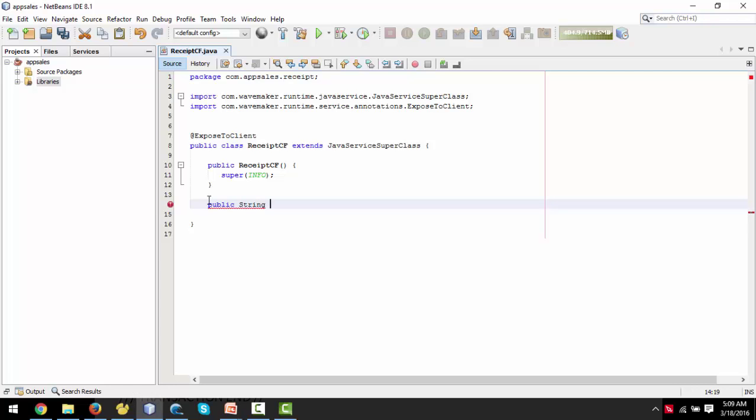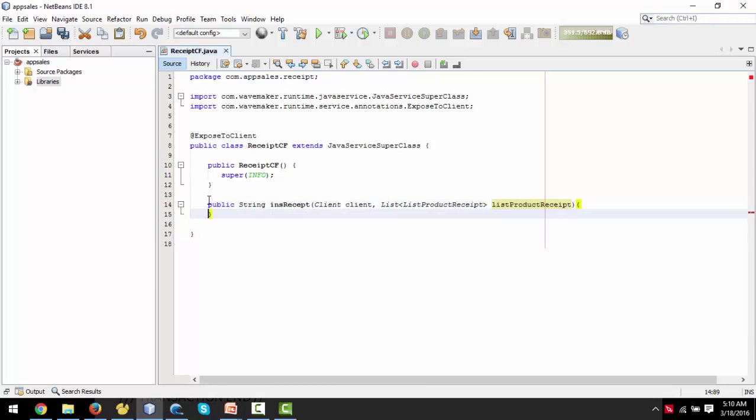And the method is going to be called ins receipt, and it's going to receive two parameters. It's going to receive a client object, and it's going to receive a list of list product receipt, and I'm just going to be calling it list product receipt.